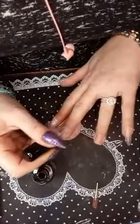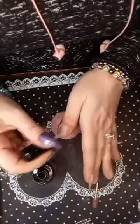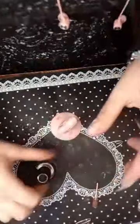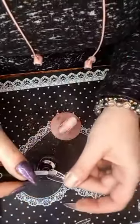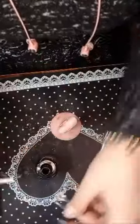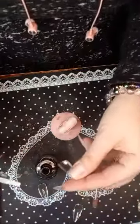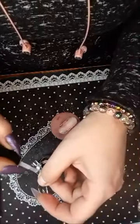All right, so this is primer. It's a new one I had to get because I was running super low on the ones I had. So I ordered it off of Amazon. Moravan is the brand. Acid-free primer for acrylic and UV nails, it says.